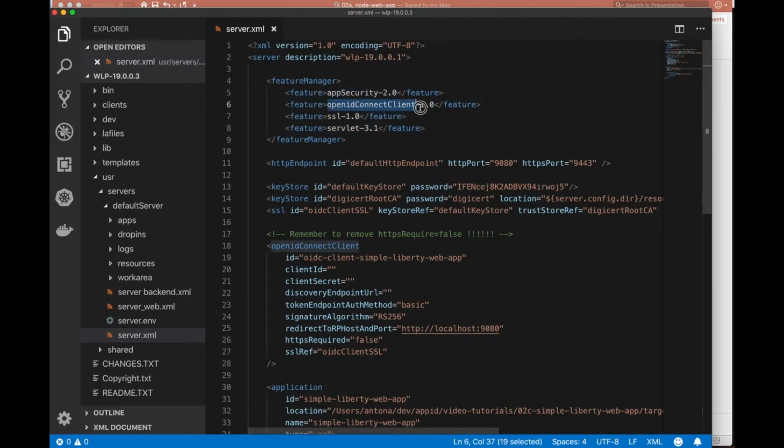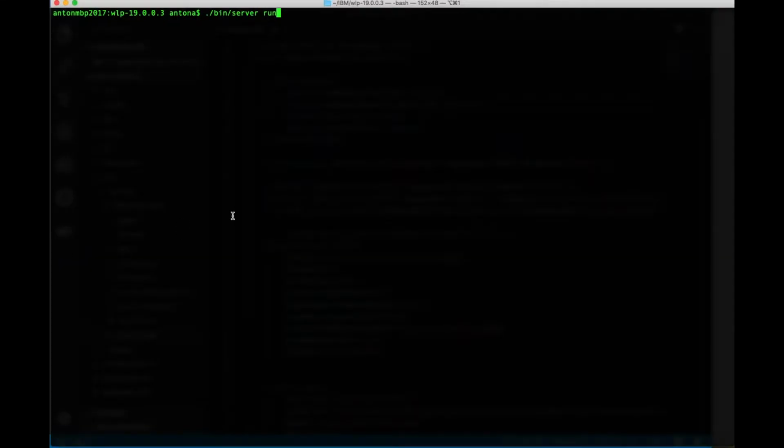Now, note that some of these features might not necessarily come built in with Liberty out of the box, and you will need to install them. So if you do not have one of those features in your Liberty, whenever you start the server, you will get an error saying this feature is not currently installed, but you can definitely fix it by running, for example, the install utility and the name of your server.